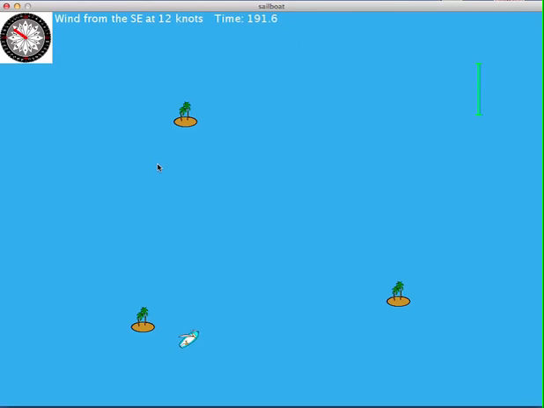And then I'm just going to skip that other island and sail over towards the finish line. The other thing that I had to figure out was how to get the boat to stop at the edge of the screen and then be able to start up again depending on the wind direction. So you can't really sail that direction, so you've got to move away. There we go. Now the wind is coming from directly where I want to sail, so you have to go back and forth. That's what sailing is like. Zigzagging.